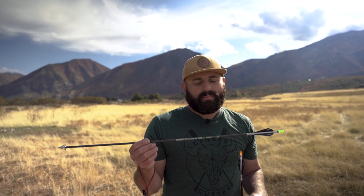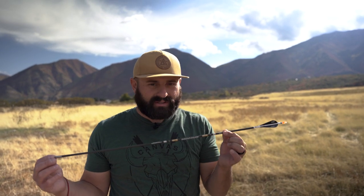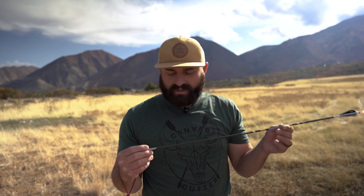It's a full carbon arrow and it does awesome. I did want to try their new four millimeter Axis - the Long Range Hunter, I think is what they call it - but I've heard from my bow professionals that it hasn't tuned very well to a lot of the bows they've tried. So my Easton homies recommended shooting this Pro Comp arrow. It's a four millimeter Pro Comp, a target arrow - aluminum inner wrapped in carbon on the outside. It's five grains heavier than my other arrow, so my total arrow weight was 422 and with this Pro Comp is 427.